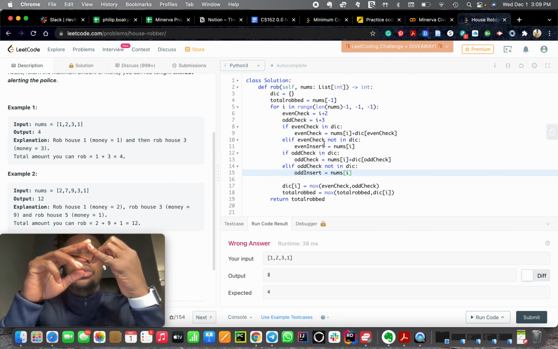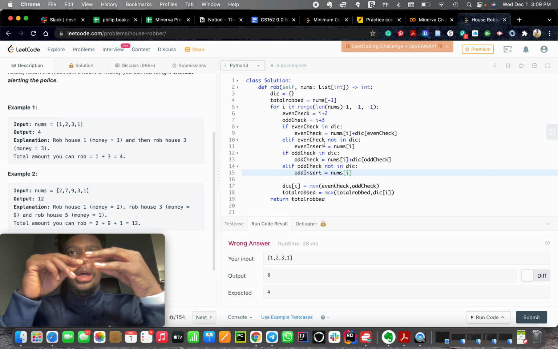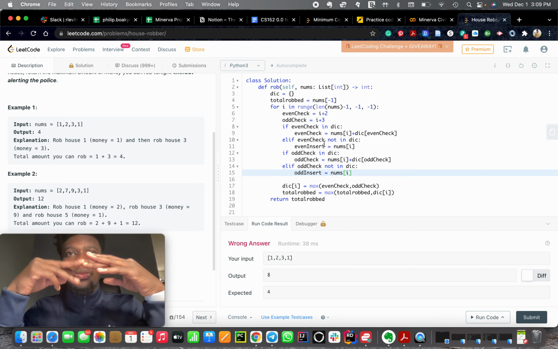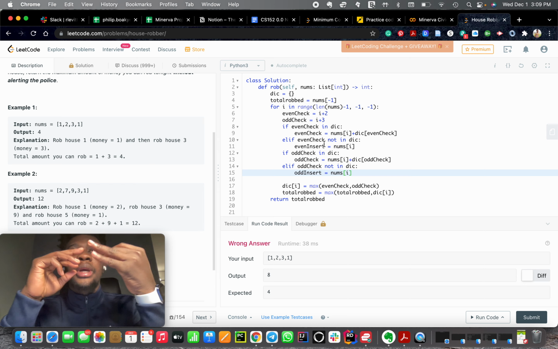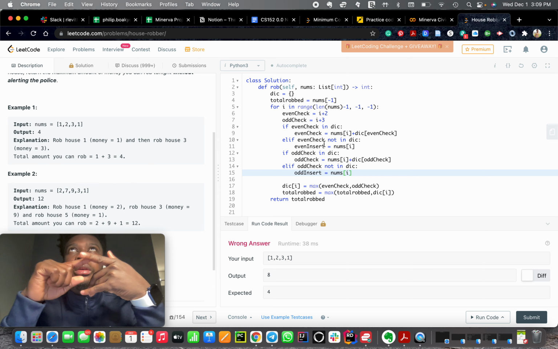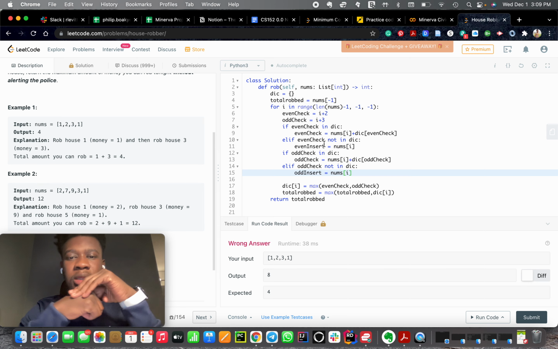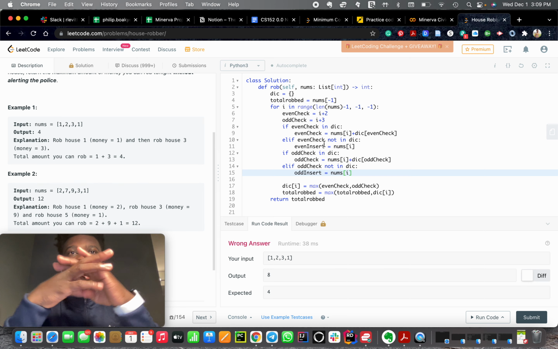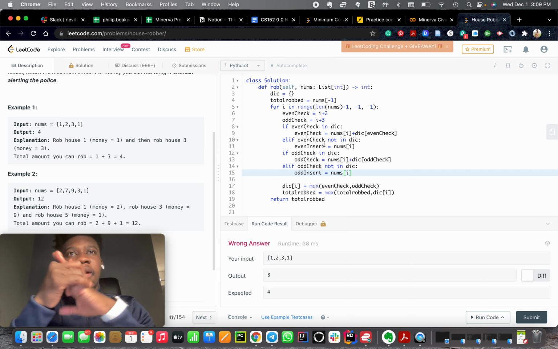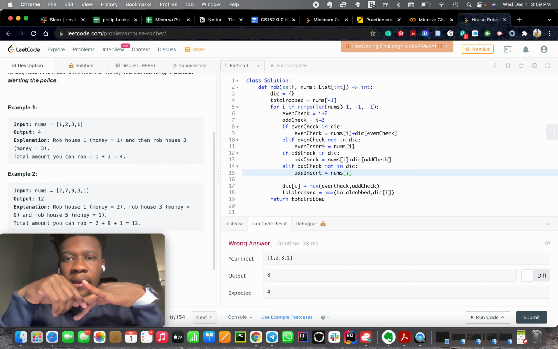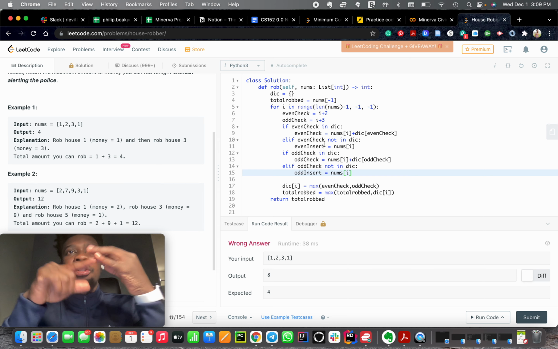So 1, 2, 3, 1. We insert. Yes, we always insert if it's that way. We go, we go, we go. Odd insert equals that. So actually, that is very surprising. Why is it not working? Because it should be working.